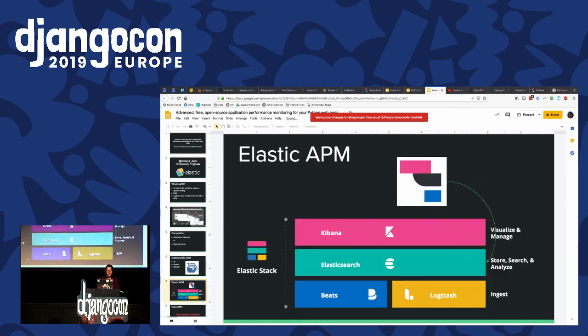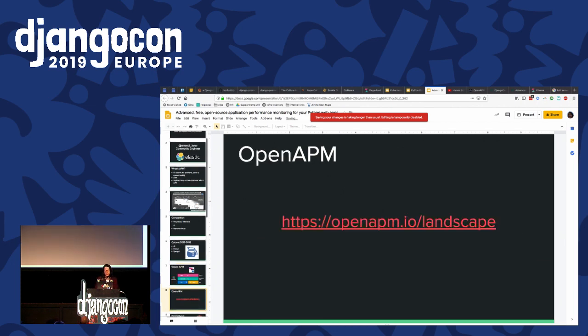And Elastic APM fits within the wider infrastructure of the Elastic stack. So Kibana, the Ping thing, is used to visualize the data that you put into Elasticsearch, and everything else is used to put data into Elasticsearch. Beats collect metrics, so numbers with labels. Logstash puts logs in there, so text. And APM puts application level metrics, like the particular lines of code and transactions that might be slow.